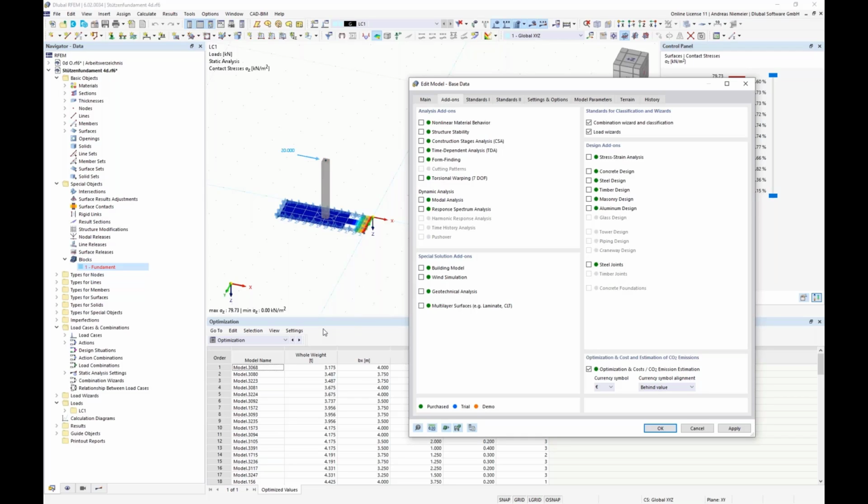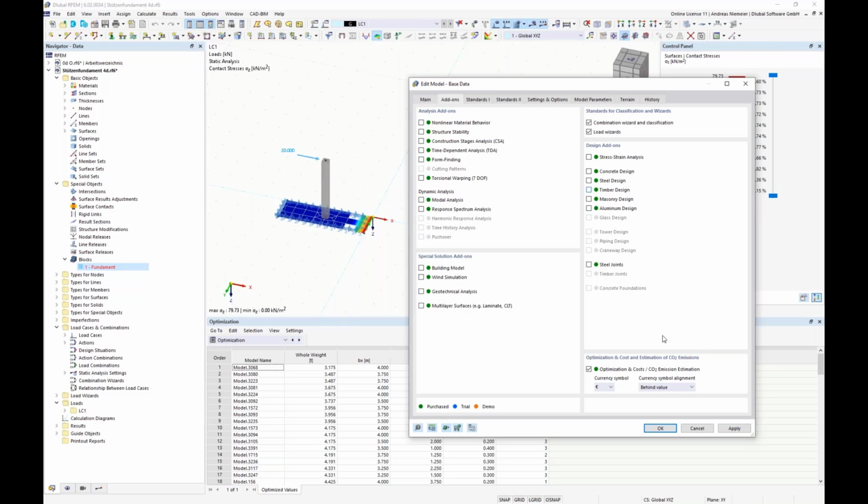Everything that is overutilized will be hidden here, similar to an instability. So you can also use the information of the add-on for optimization. Stress-strain, concrete, steel, timber, masonry, aluminum, steel joints, and so on. Steel joints I'm not sure about, but the main element designs definitely.